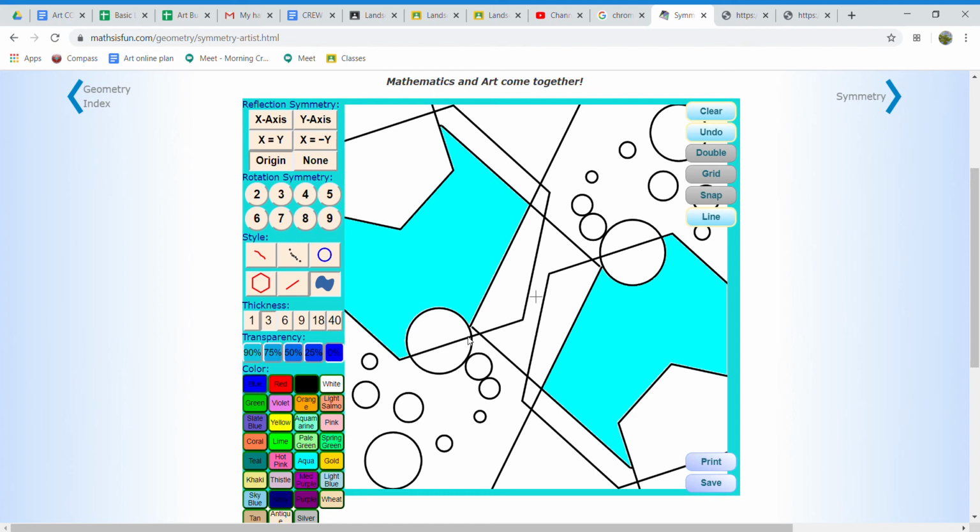You can try different color schemes. Maybe you want to have everything in cool colors. Maybe you want to have everything in rainbows. Maybe you just want to do whatever you want. There's one, not necessarily rule, but a challenge.